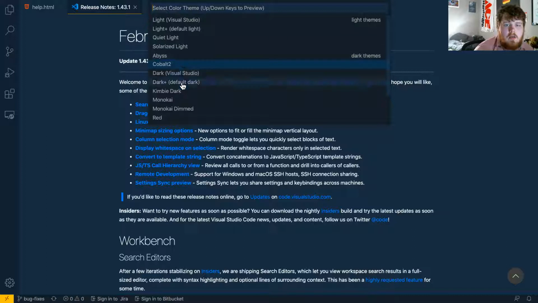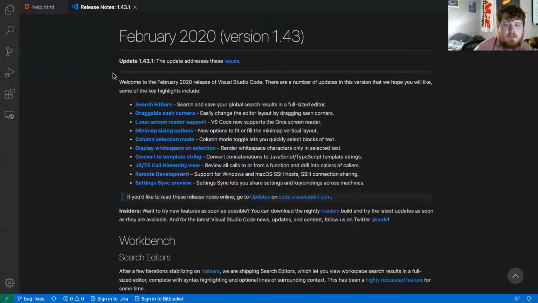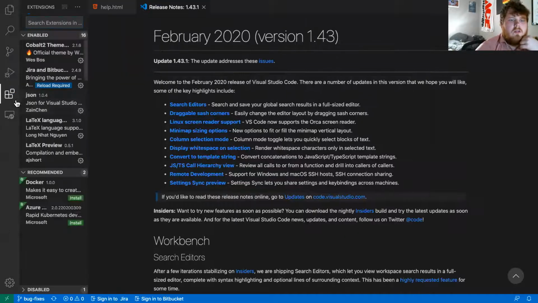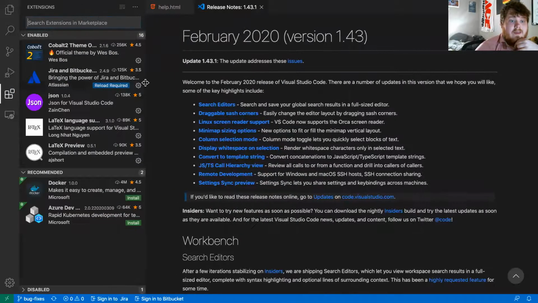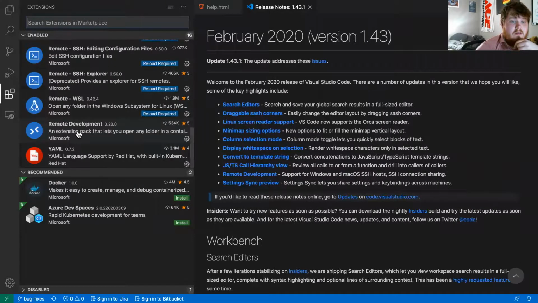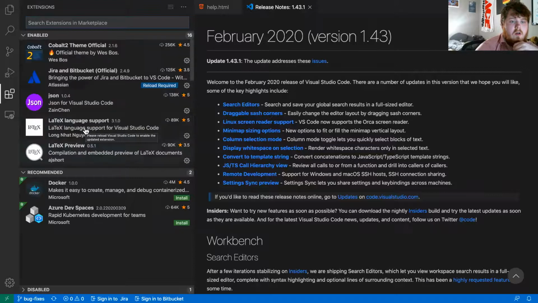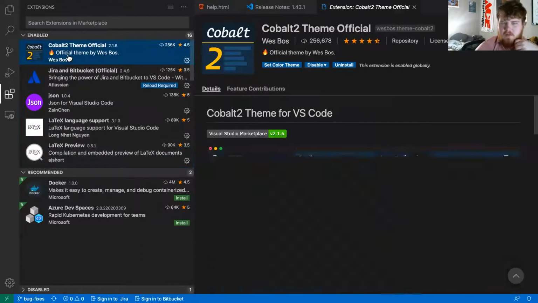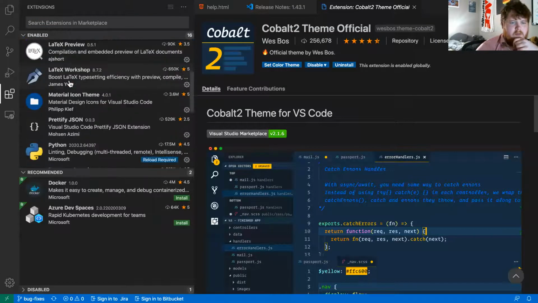I think the default one is this. We use dark themes here, but you can go to the extensions tab and get a lot of things. You can see I have like a bunch. I personally use the Cobalt 2 theme by Wes Bos. We can talk about that later.